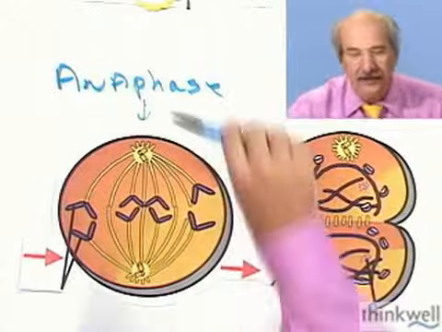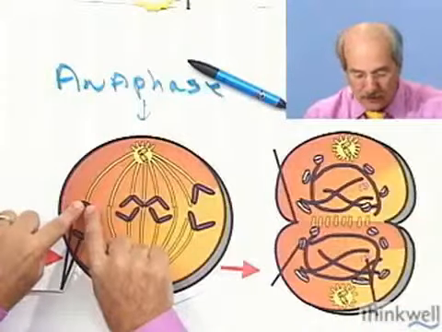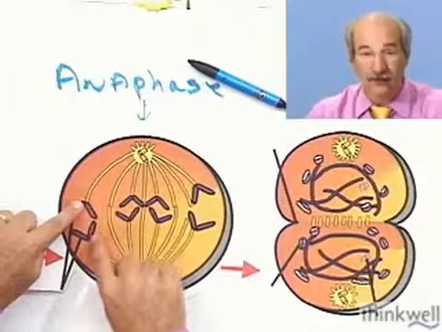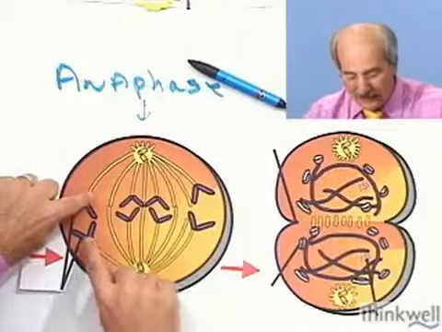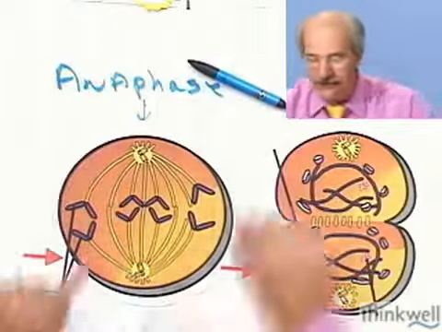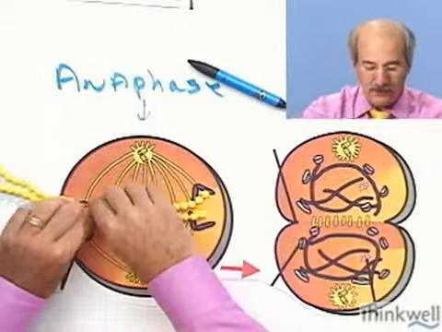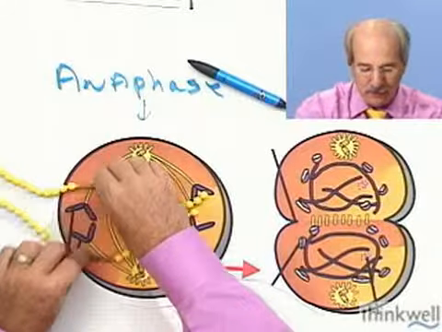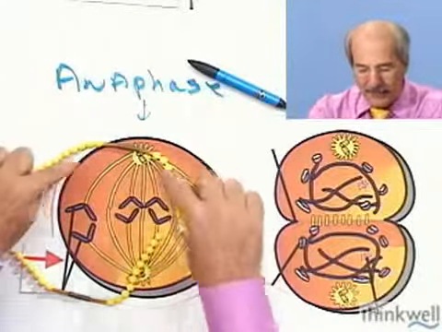Very simply, what has begun to happen is that reeling in process I told you about. The chromosomes, like little Pac-Men, the motor molecules along the kinetochore. Remember, there's a kinetochore on each chromatid. The little Pac-Men along the kinetochore are going to eat their way along that fiber and look like they're getting reeled in. So if we look at it with this chromosome here, this is going to separate and start to pull like that. Which explains the way I have these chromosomes arranged.